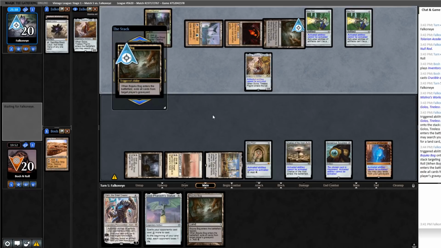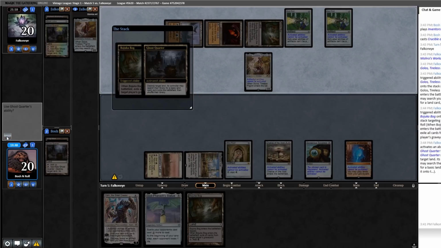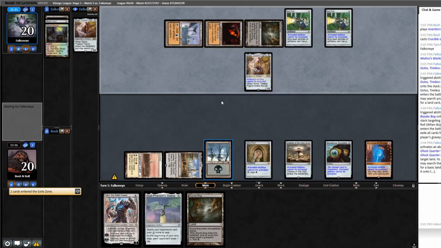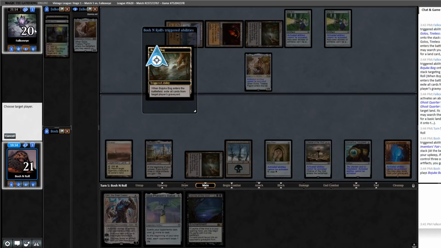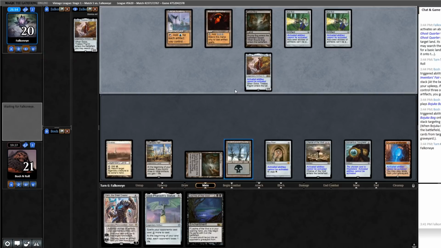Okay, Bogging me is solid. They Ghost Quartered me in response to take out all of my graveyard hate. Uh-oh. Wow, that was a great draw, and they played it well enough to dance around all of this. So I am not going to Caracas their Golos. I don't want them to get more triggers out of it. I'd rather just take damage.